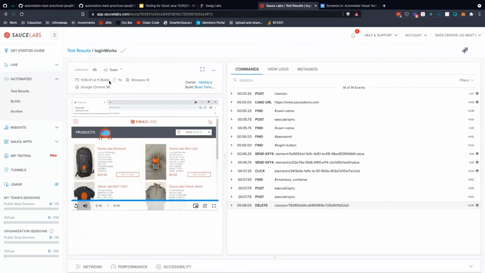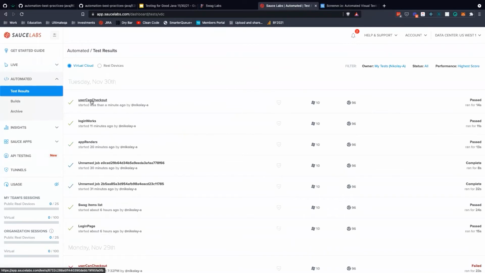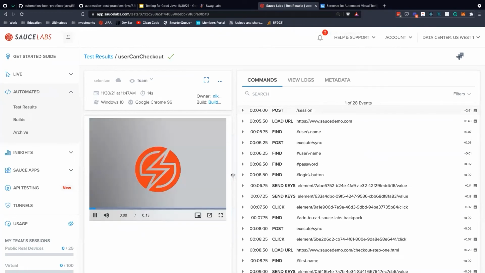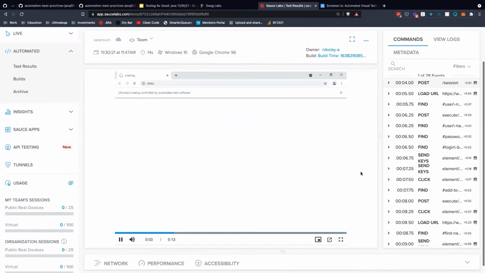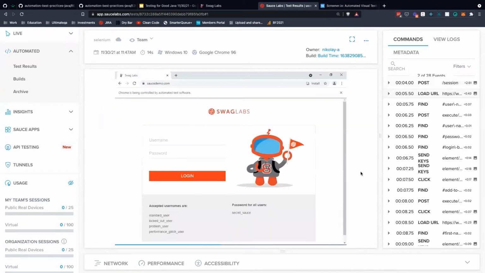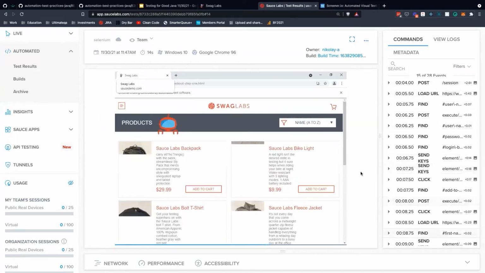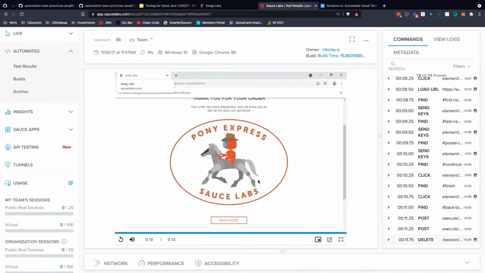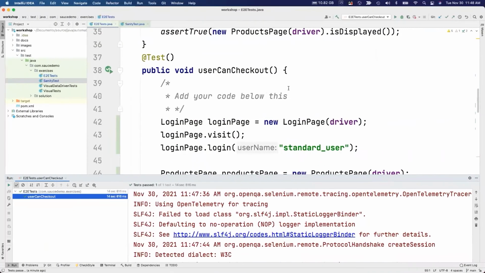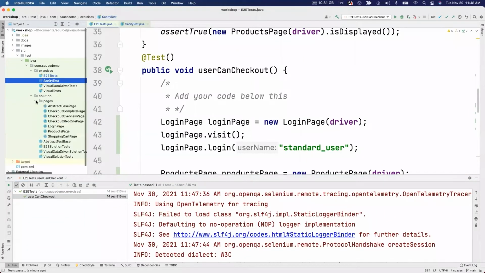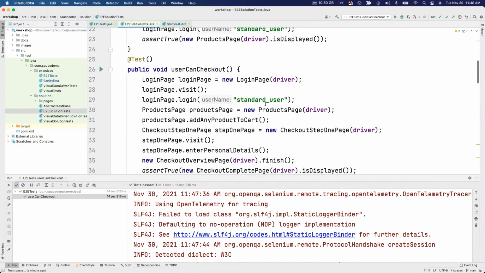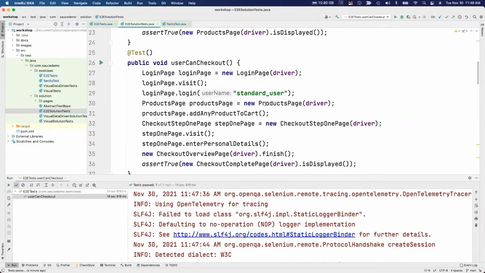Let's go quickly take a look at our test here. User can check out. Let me zoom in a bit. Make this bigger. We're running the test. Let's make sure that there's nothing fake going on here. Adding an item to a cart and checking out. Super fast, super easy, and we are done. So that's kind of how the test should look like. Again, you can go back to the solution if you weren't able to get it. The solution would be the end-to-end solution test. So there's that, how it worked.